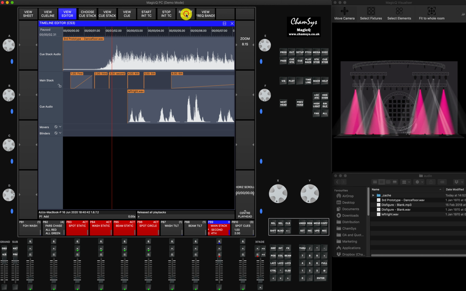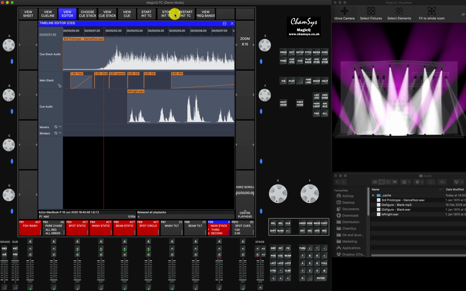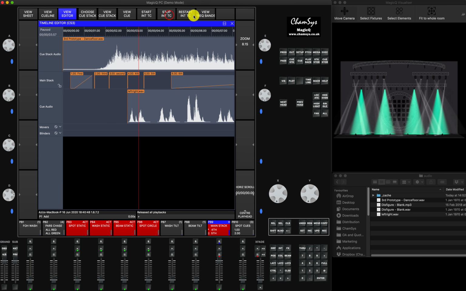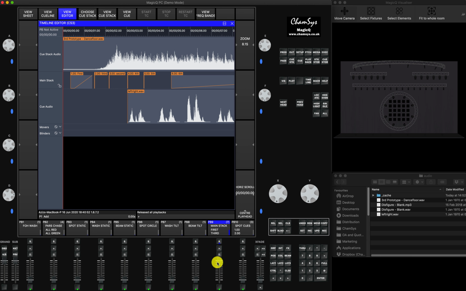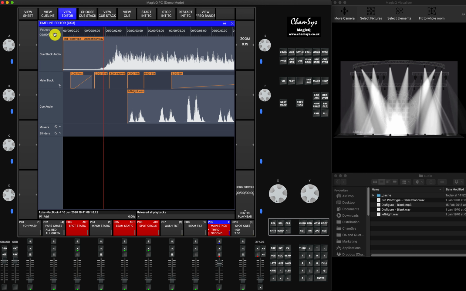You can also restart and then start it again. But of course, the sound will stop. You'll have to kill it if you want to see all your playbacks happening again. At the moment, as you can see, playback is not active because the fader, the Q stack, has not been activated yet. When you put it down and activate it, the playback starts playing.